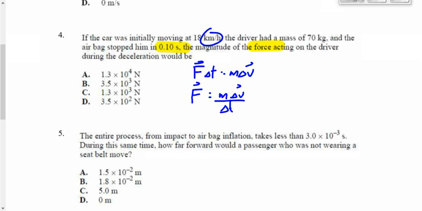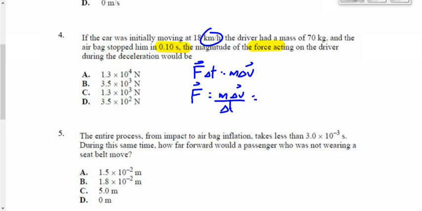Now, how many of you guys did this? Set those two equal to each other. How many of you guys said delta P is equal to M times delta V, got a number for it, and then said delta P is equal to F times delta T? How many of you guys did that? Okay, which way is better? Yeah, neither way is better, right? This is one less step, but there's a little bit more to the step. So six of one, half a dozen of the other here.